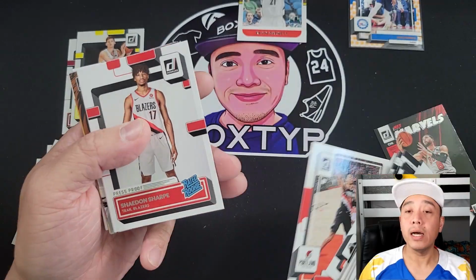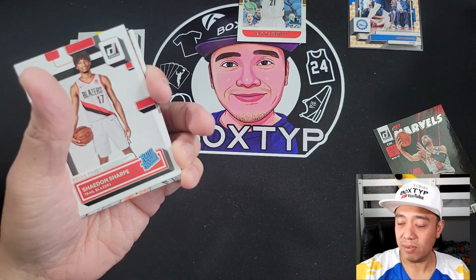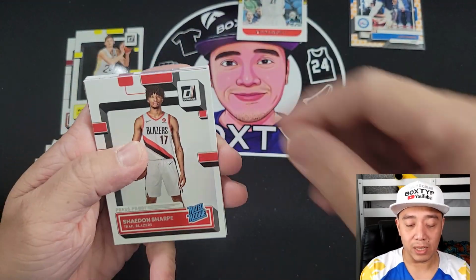1, 2, 3, 4, 5, 6, 7, 8, 9, 10, 11, 12, 13, 14, 15, 16, 17, 18, 19. So now 19 base cards before we reach the rookie cards. Okay. So 19, can you imagine, man, how many base cards I'm going to deal with later on?